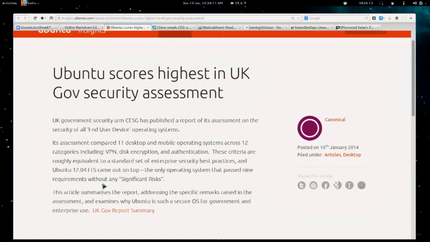These types of reports are sort of the baseline that a lot of government institutions will use before they can accept an operating system for deployment. That's true. So it doesn't really mean a lot to you or I necessarily, but it does mean a lot to existing government departments who want to deploy Ubuntu Linux. This is going to give them the green light, at least in the security aspect. Right. So this is a big deal for them, and congratulations. Yeah, and you can read the full report.